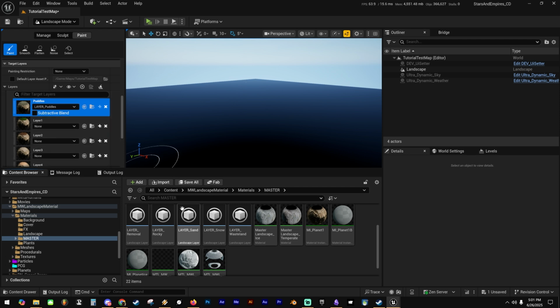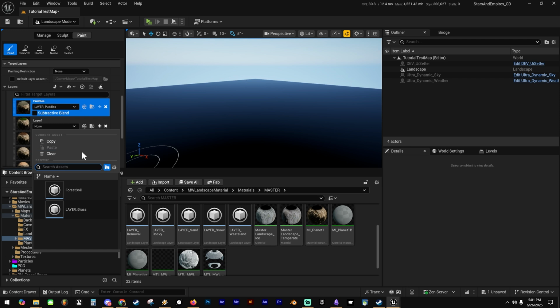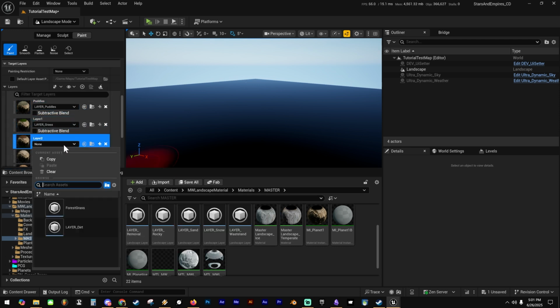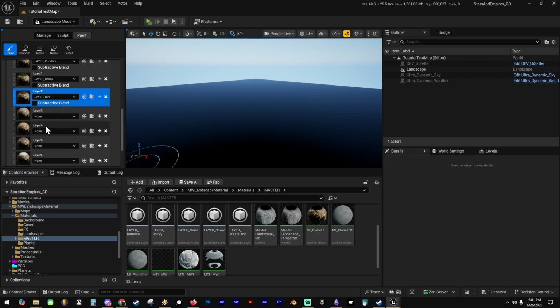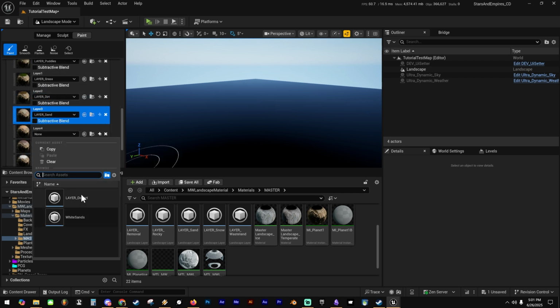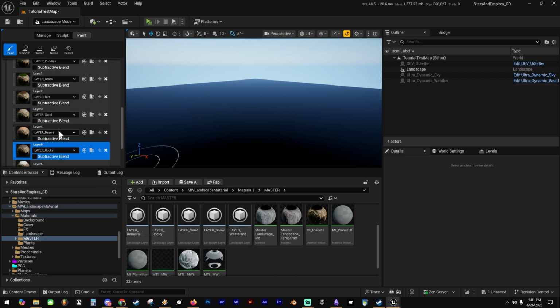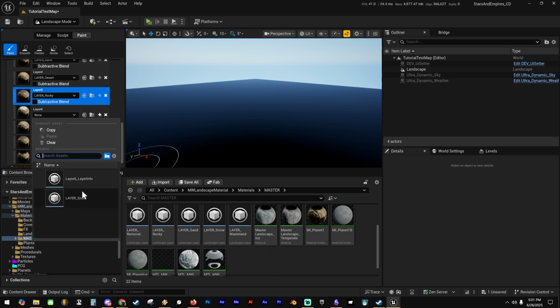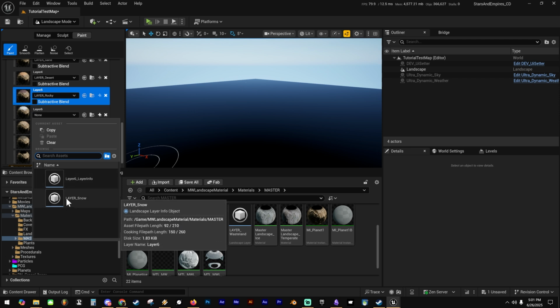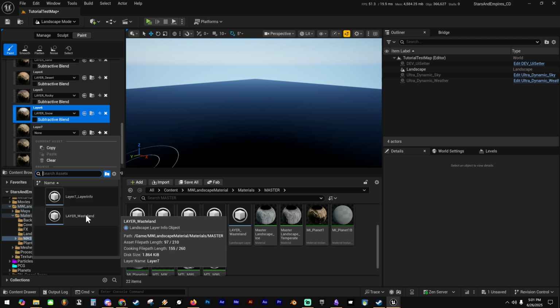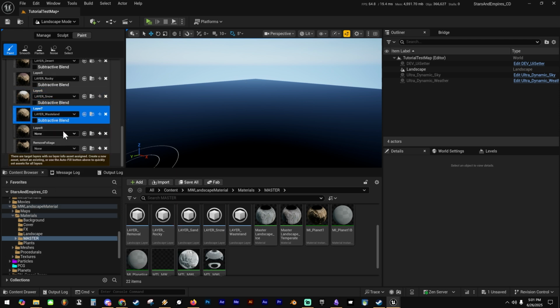And like I've already made these, you know what I'm saying? They're already down here. So layer 1, well, this is actually layer 0 technically, but now I have layer grass, that's layer 1. I have this one, layer 2, this is dirt, and right here, this is layer sand, and it will automatically know which one it's supposed to go for. So as long as you make it, it should automatically know. You can see I have different ones in there, see how this can start getting confusing if you don't layer it correctly. So just make sure you name it correctly, and you probably won't have any issues with your layers. But all we're doing is just assigning layers.